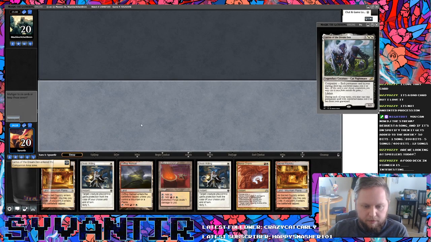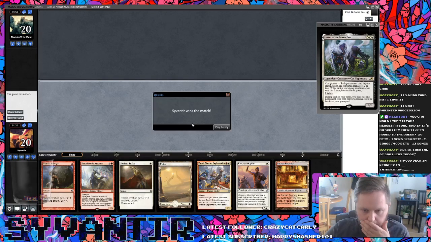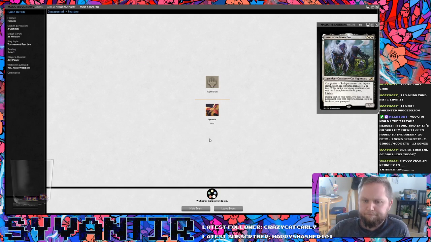I'm gonna have to mulligan this because no creature. We got 3 creatures here, so I think. Okay, cool. They're just gonna quit out. That's fine. Well, it's good to see that a few people are actually playing Pioneer at the moment, so that's good. Oh my. Just gotta wait for another one now.